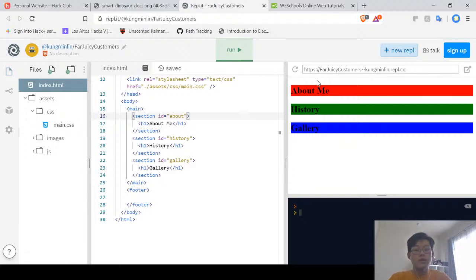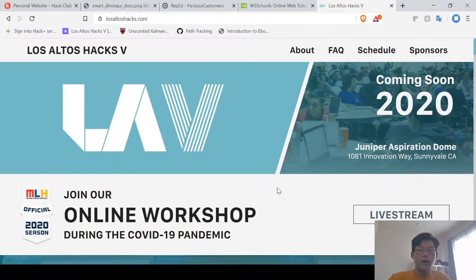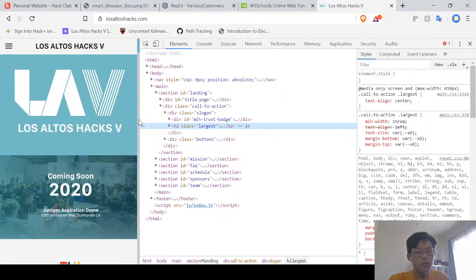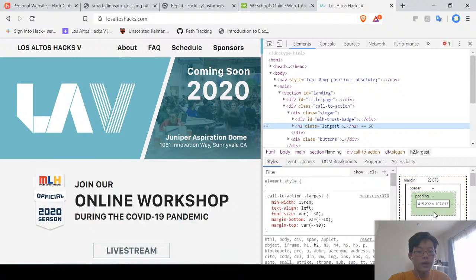If I go to the Lossless Hacks website again, I can click on Inspect Element, Inspect. You can see here that there are different spaces inside and outside of an element.